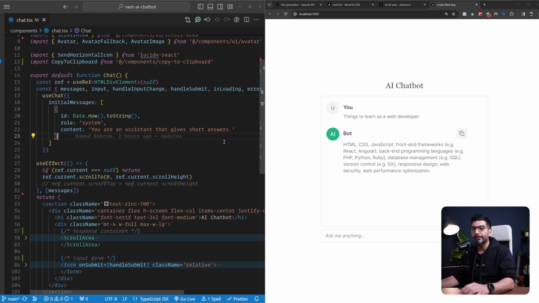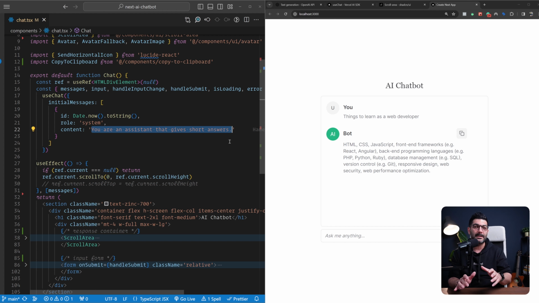Now you can also take this from a hard-coded value out and put it inside of another input where you would give your users this ability to actually program the assistant. They can come in and say, hey, you're a funny assistant, you're a sarcastic assistant, you're, I don't know, a second grader teacher. You can just give your users the ability to manipulate how the AI assistant is going to respond to them, or you can just keep it hard-coded as is and put in the instruction that makes sense for your specific use case.